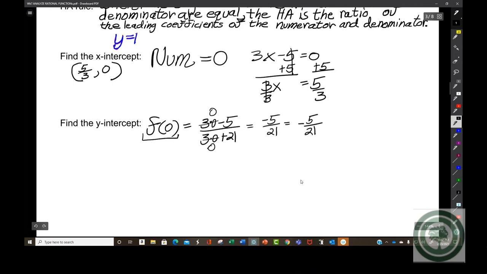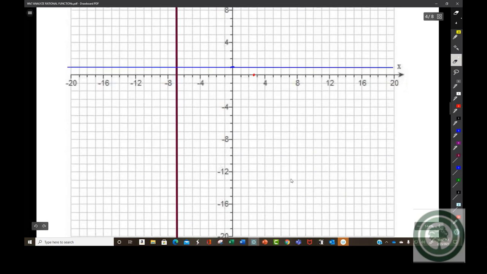So, moving too fast. Come over here. I let all my x's equal zero. And this is the y. So that's negative 5/21, which look at it this way. Negative 5 over 20 would be negative 1/4. This is 21. It's going to be really close to negative 1/4. Not exactly, but really close. Sometimes you can just estimate like that. So let's find negative 1/4, and I think that's good enough for my estimate.